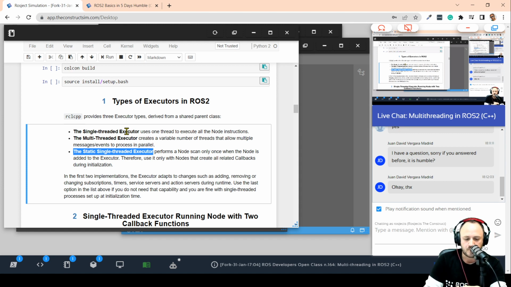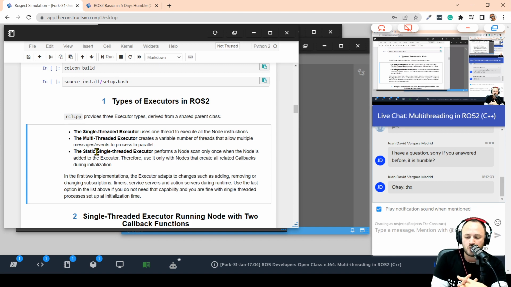And finally, the static single-threaded executor is a version of the single-threaded executor, so it also executes your programs in one single thread, but the difference is that the static one doesn't allow you to modify your program at runtime.